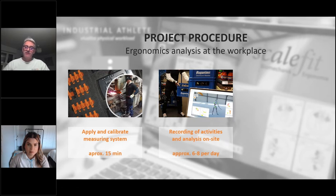What we also export is a full HD MP4 video, which is directly available too, which makes it quite easy to give feedback because the employee can see himself. And if you also add a video camera, it's not only the avatar and the parameters that you can see, but also himself, which is very motivating and is a very good chance for us as the inspector to show them all the problems and to convince them to change things. So we sensitize the employee for healthy work.